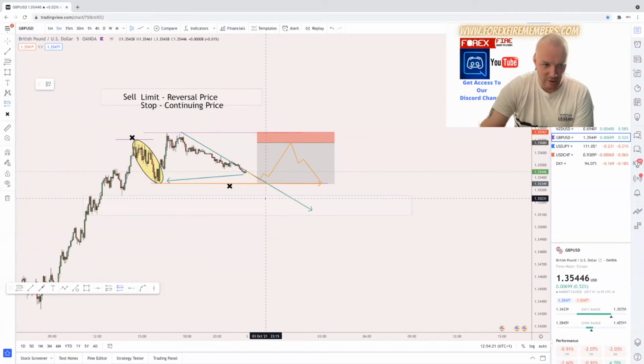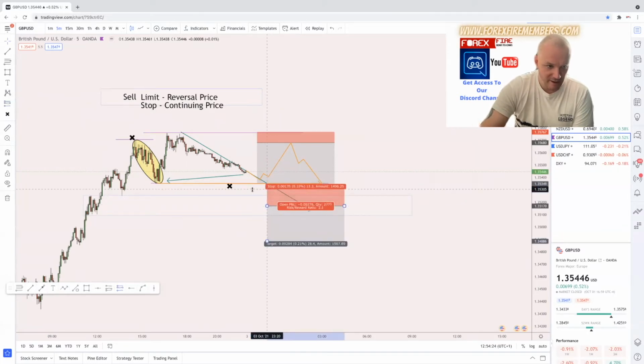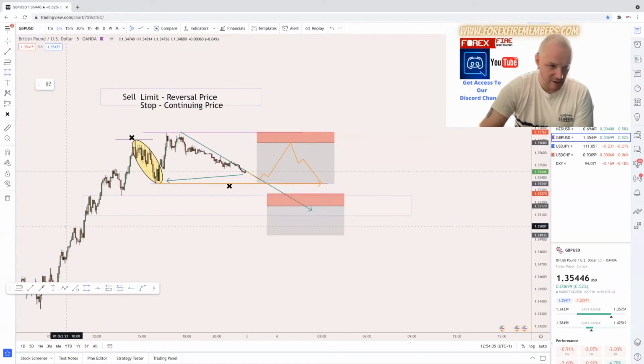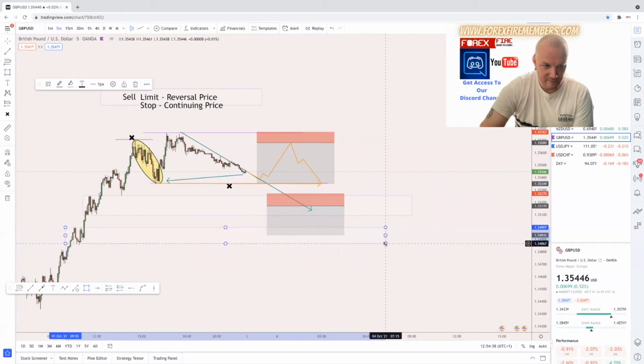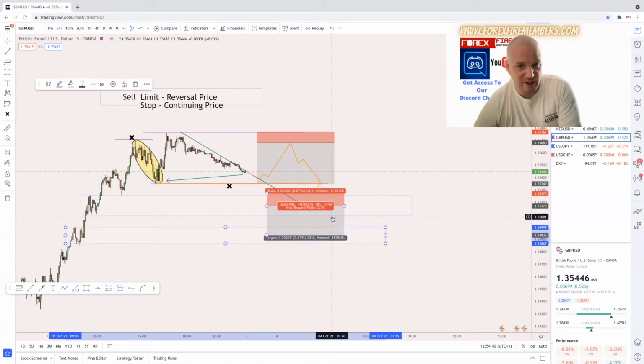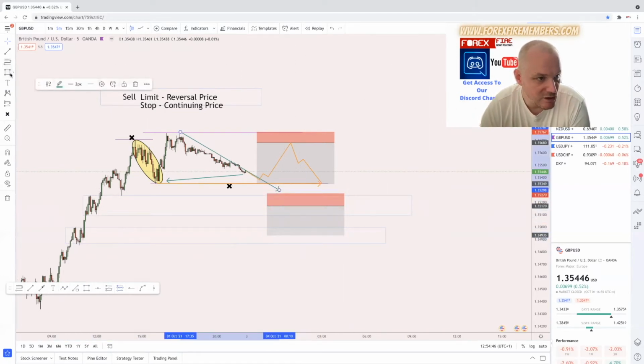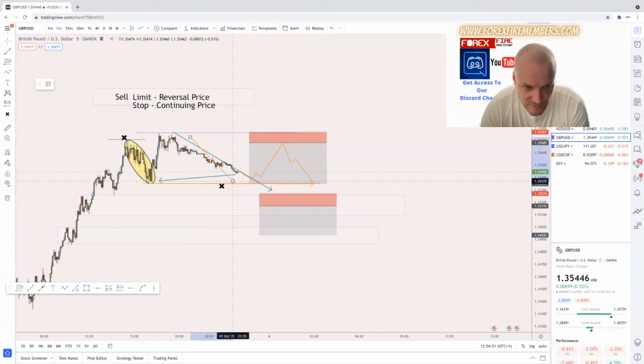So let's say we had 50% of that area, and we've got that protected higher there, and you were going to target 50% of the other block here. Just for an example, okay, and that there's a healthy 1 to 2.35. So let's say there was a heavy push down in price. Right, so again, we come down, we come up, we come down, we come up, and let's say this does not enter on our limit order where we were anticipating price to come down.